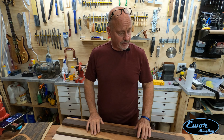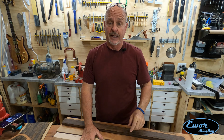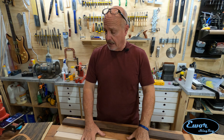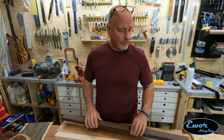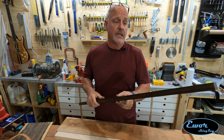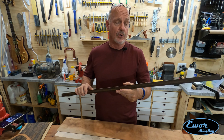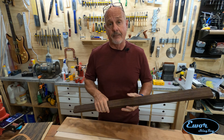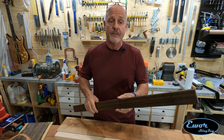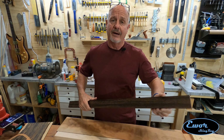But the first thing we're going to have to do before we get into the tapers is that I've got a special jig I use for making my tapers on the bandsaw. I'll get into the sizes and how I figured it all out as I'm going. But what we're going to have to do first is mill and plane these boards to get them all perfectly flat, straight, and square, so we can then begin cutting our tapers and getting it all together. So anyway, why don't we go on over to the jointer and get rolling right now.